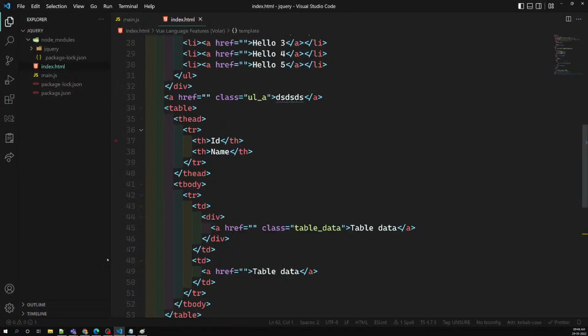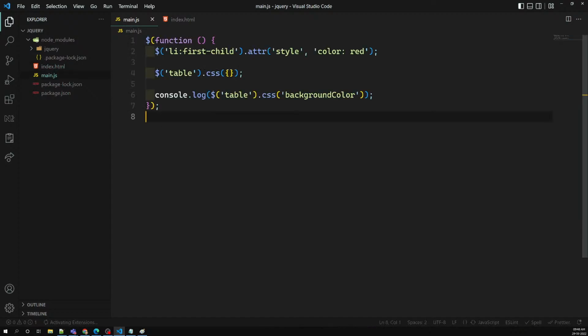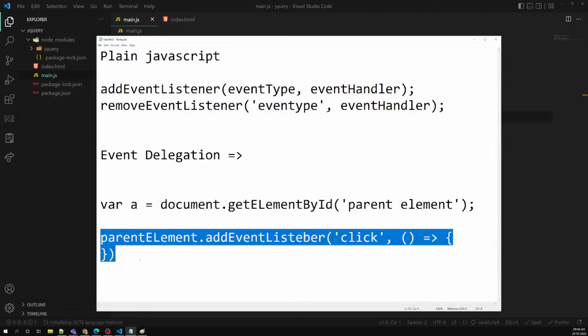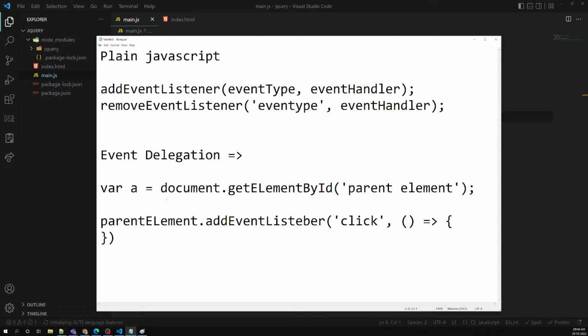In JavaScript also you can do the same thing. So how can we do it? Add an event listener like that, and using the event we can do it. Now let's come to the jQuery thing. So now we understood the concept of event delegation. What is the meaning of this event delegation? By using event delegation, we can increase the performance and minimize the event handlers. Now let's see the jQuery way of handling events.